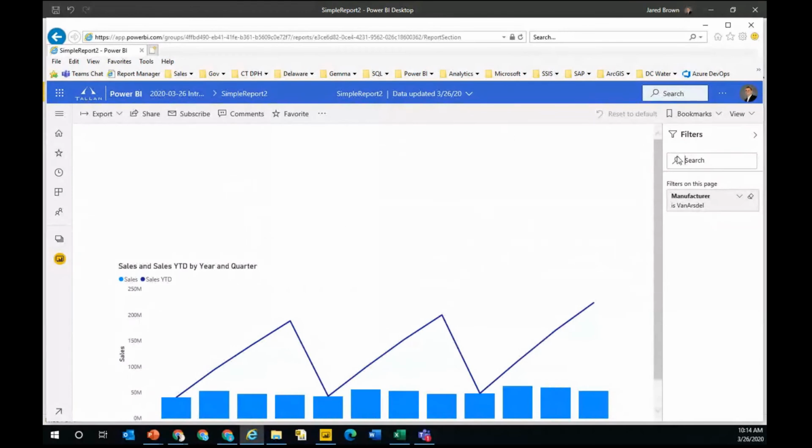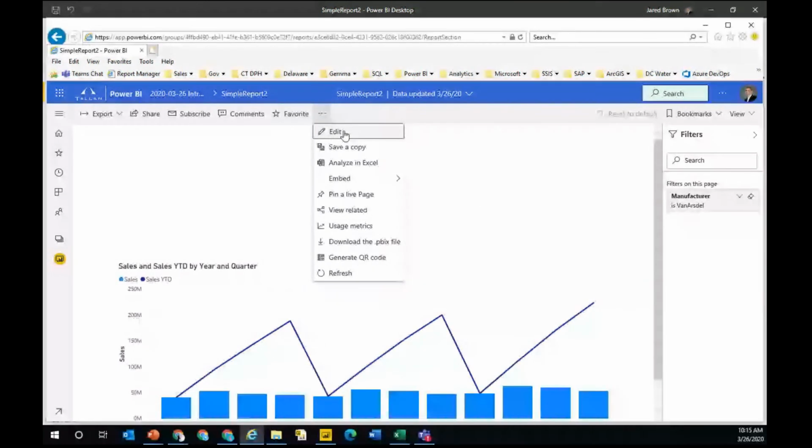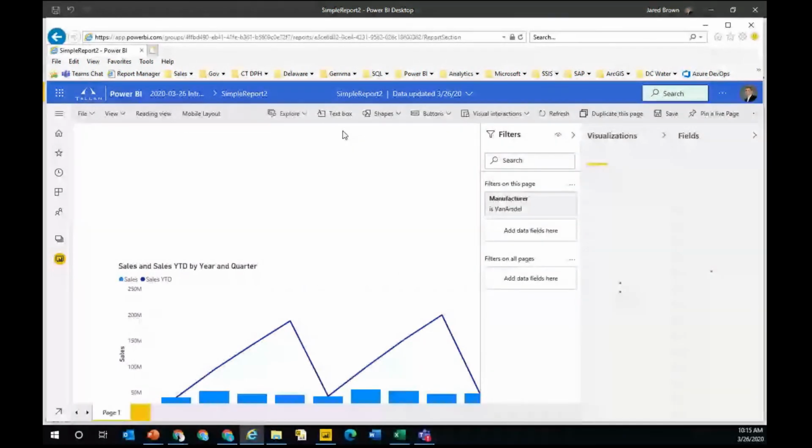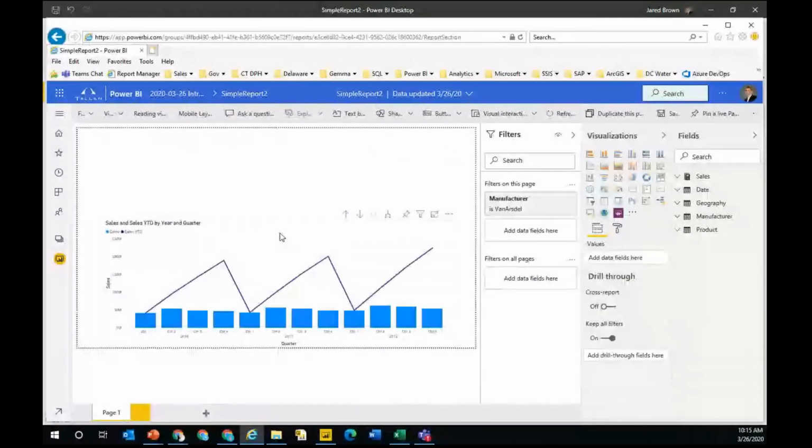Okay, so now that we're in the Power BI service, very similar experience here. What I do want to mention is if you have permissions, you can also edit the report up here. So you don't technically need Power BI Desktop to manipulate reports. You do need it if you want to change anything about the data model. So I can't create new measures or calculated columns or bring in any other sources to this. There are certain ways to kind of achieve that, but as a general rule of thumb, that's the case.